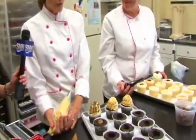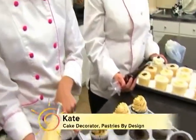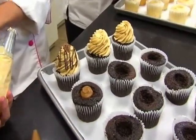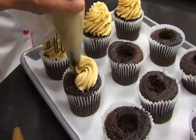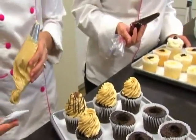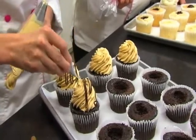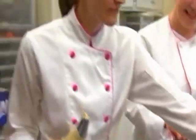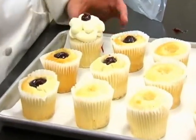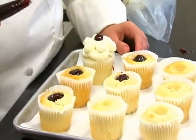So tell me what you guys are making here. We're working on two of our most popular flavors. I'm working on a chocolate turtle cupcake — we start with a chocolate cupcake, fill it with a dulce de leche, top it with a caramel buttercream, and garnish it with a chocolate ganache and a candied pecan. That was beautifully done! And it smells just as good as it looks. And what are you making, Sandy? I'm making a white chocolate raspberry cupcake — a white cupcake with a raspberry filling and a white chocolate buttercream with a flower on top. These both incorporate chocolate, which is the point of the event.